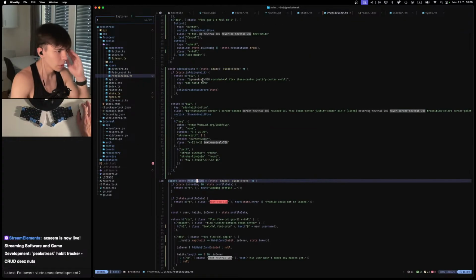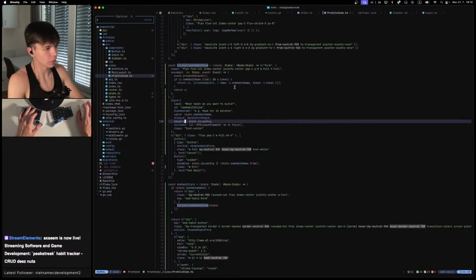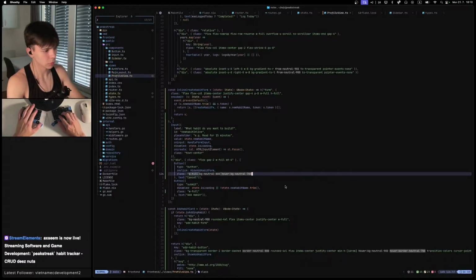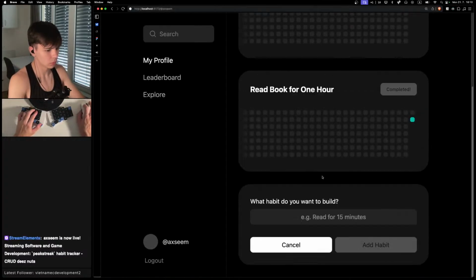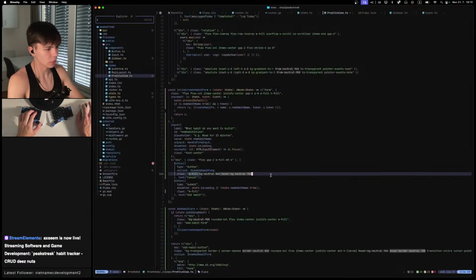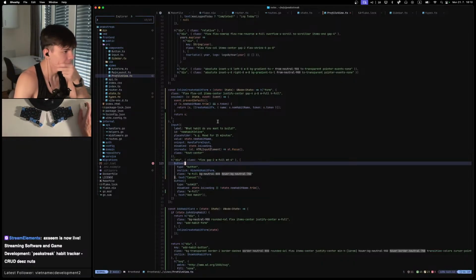Wait. Is adding habit? Div inline create habit form. Okay. Button. Is natural. Text white. Okay, so I see. This style doesn't work. Why so?